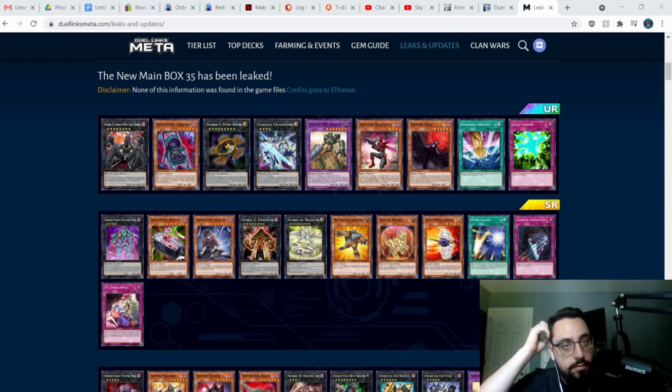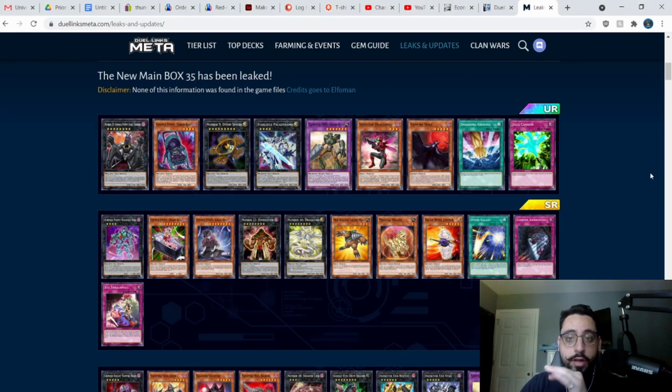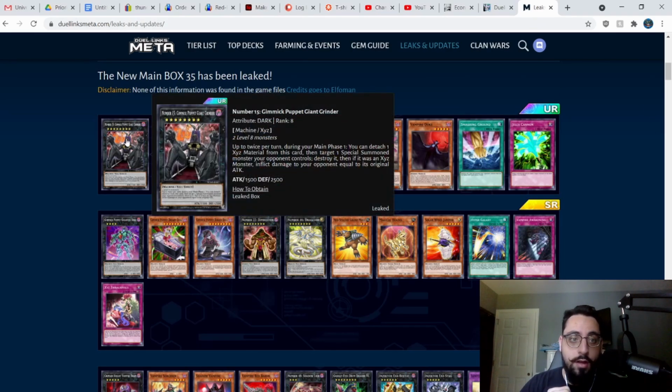It is unnamed at the moment. It is the Gimmick Puppet box, but there are a lot of very solid cards and some cool archetype support in here. We have Gimmick Puppets, a lot of them, not all of them, but we have a lot of the good ones. So we have the new number 15 Gimmick Puppet Giant Grinder.